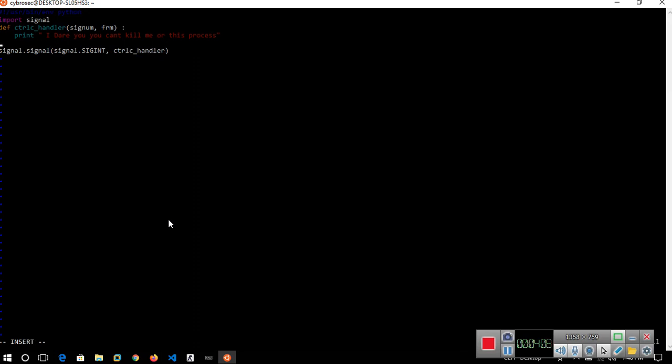Let me print installing the signal handler for keyboard interruption.